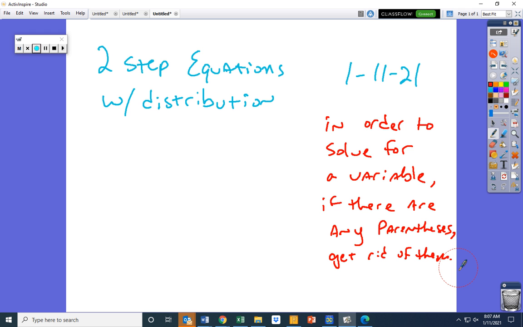Okay, so if, for example, I had a problem like this, negative 5, and then parentheses, negative 5x minus 6 equals negative 120. Okay, if I look at this equation, the first thing that I've got to do is get rid of those parentheses. It's going to be really hard. These are some that you might attempt to solve in your head, and you might be able to do it. But as you can see, it becomes more and more steps, right? Which is why I make you show all those steps. It's why I make you show your work.